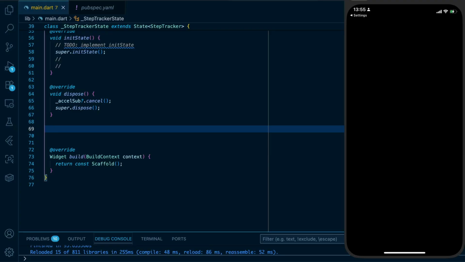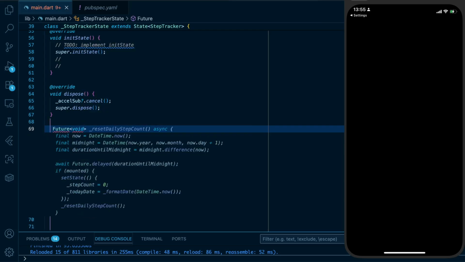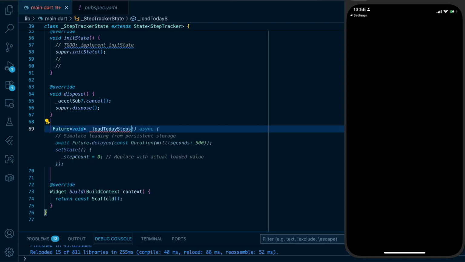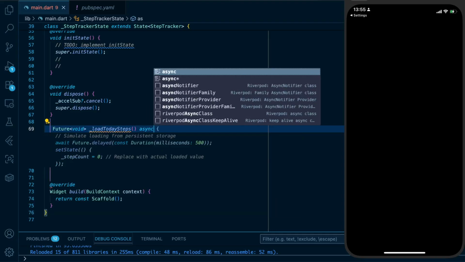We'll start with our first function, which is loading the today's steps. So we'll have of type future void and call it load today steps and set it as async.